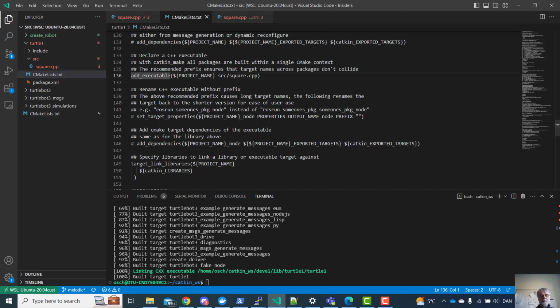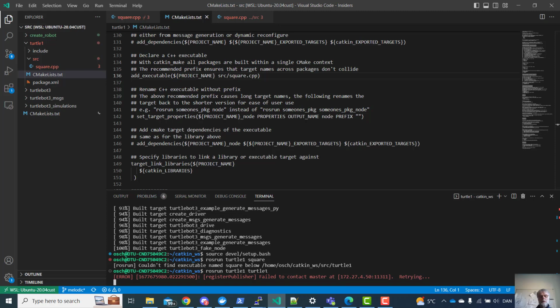And then we say catkin make, and then we can try it, and we have to source devel/setup.bash, and then we can run it with rosrun, then the package name, turtle one, and turtle one.